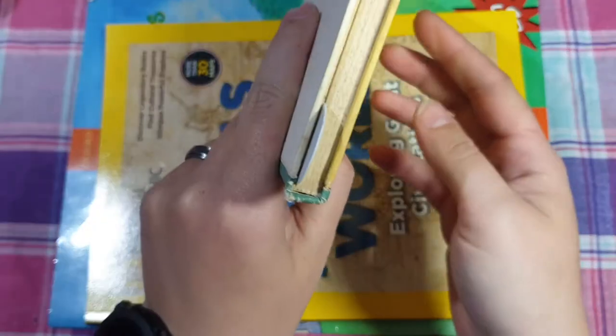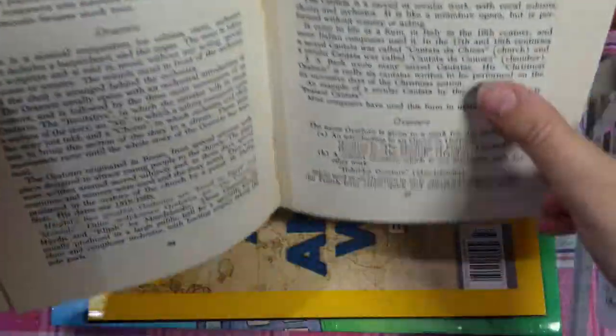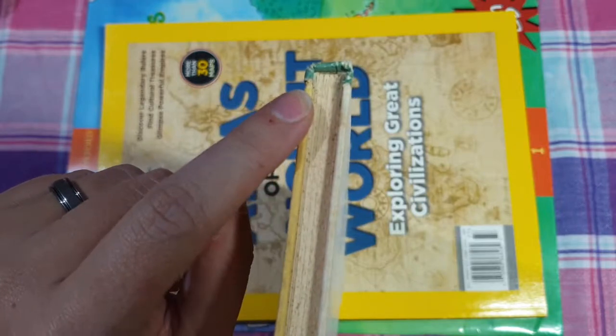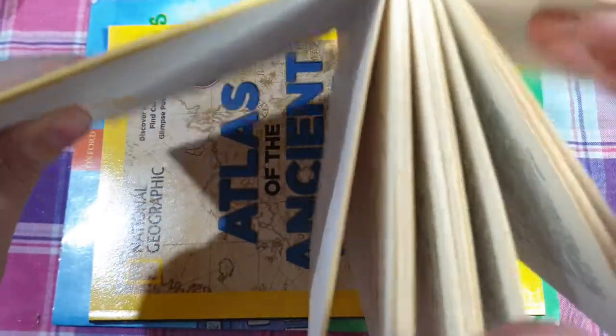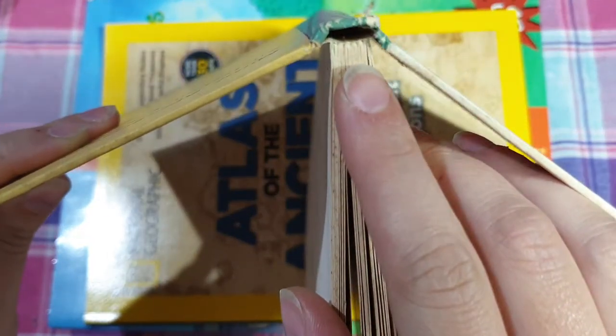The first one we've got here is a stitch bound book. You can recognize these ones — I've marked the page here. They have stitches, and sections of folded paper are called signatures, so your pages will each be folded in half and then stitched in in signatures. When you open the book you can see that there's a gap in the spine there. These pages are actually stitched onto usually a piece of fabric or a piece of paper, which is then glued in here. So these are the lines that you can see in these types of books.